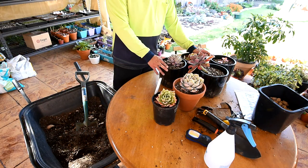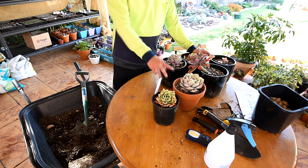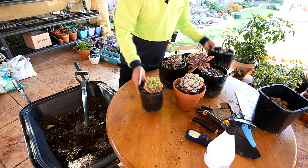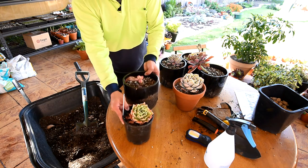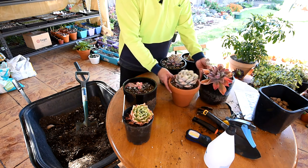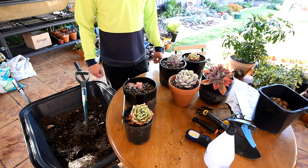These are the four pots that I want to refresh. And these two are the replacements. And let's see. These two, I'll be swapping them out, as well as two of these. So I'm going to start working on them.